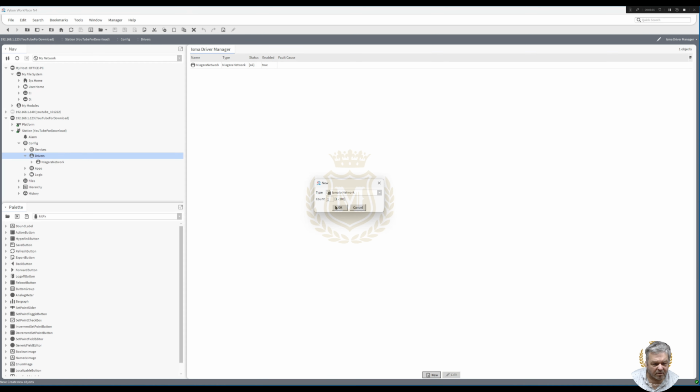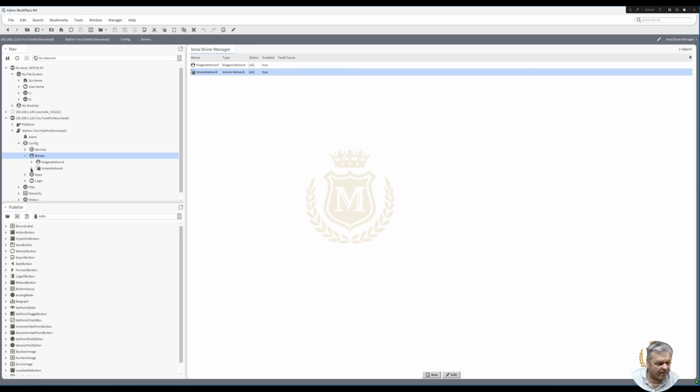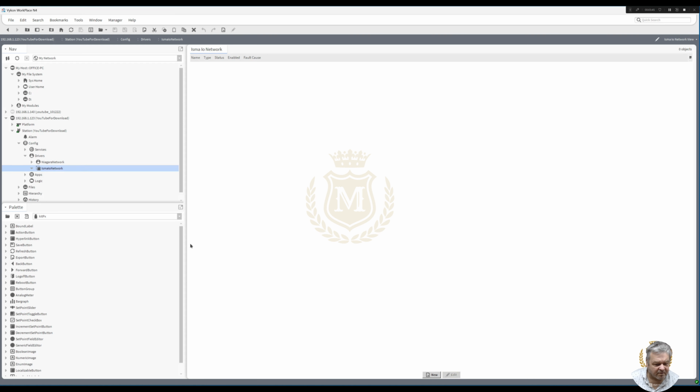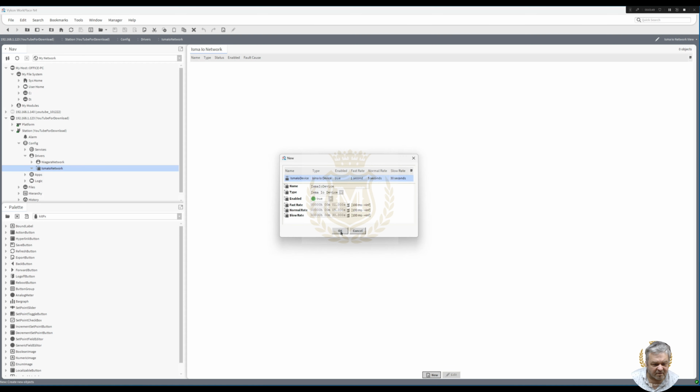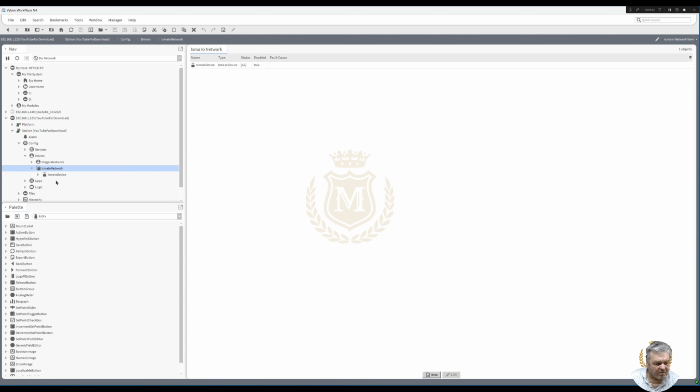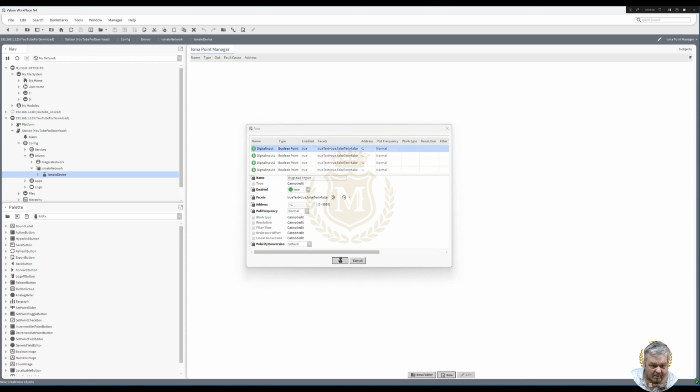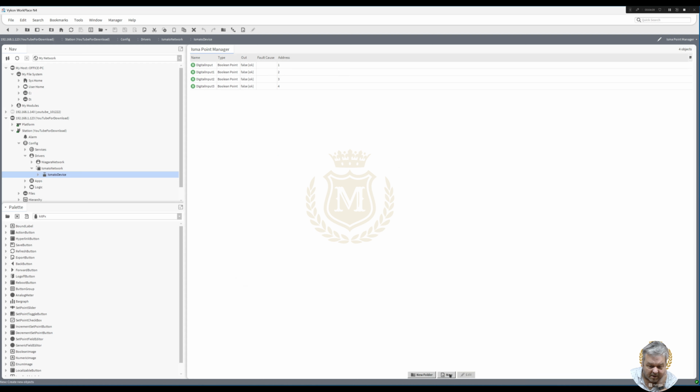Okay, so now go back into drivers, new, iSMA I/O, yes, and there it is there. So let's go into that, new, iSMA I/O device. Now you can rename that if you want to, but again I don't bother. And then we go new. So we've got 4 digital inputs on this device, so let's do 4 of them. And new.